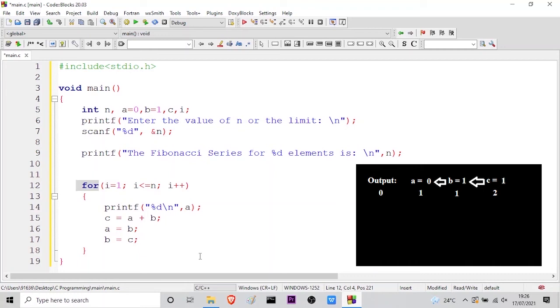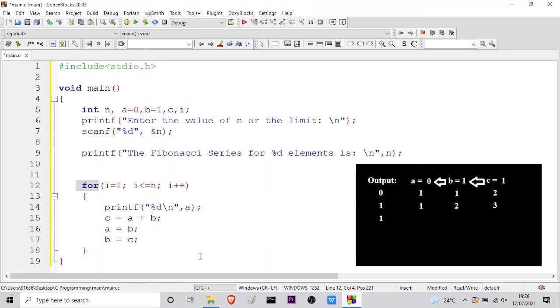So in the next term in the output, the value of A will be 1. Again, we have to update the values of A and B. Therefore, A will be 1 now and B will be 2. Therefore, again 1 plus 2, and you can see the value of C becomes 3 now. And in the output, this value of A will be there. So the third element is 1.